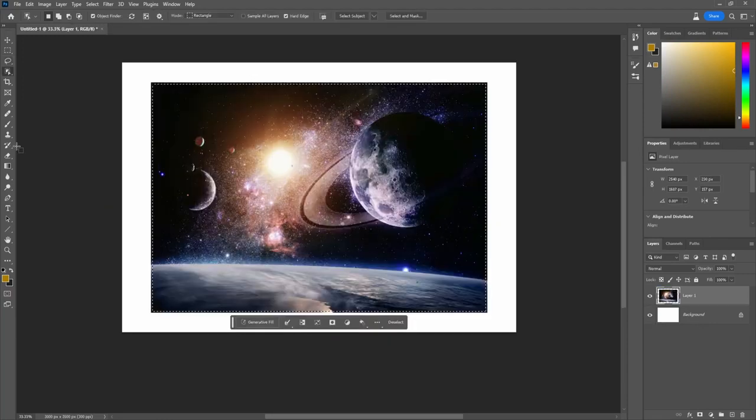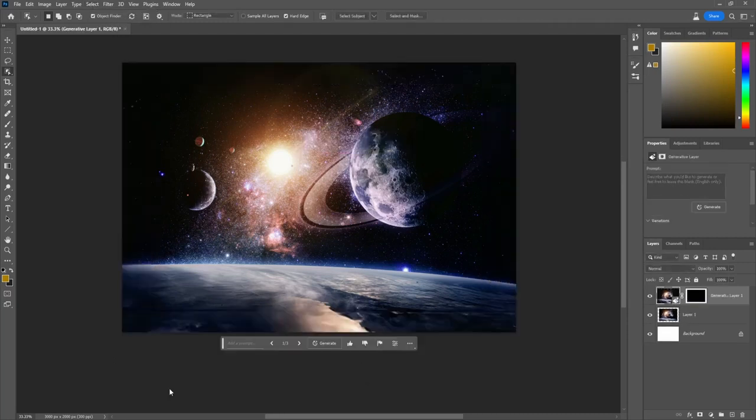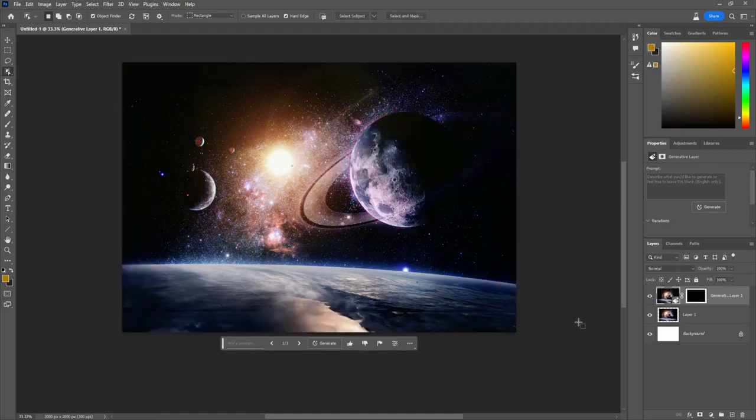Alright, so the next image I'm doing is outer space related. Gonna play around with this pretty quickly, you know, I'm not gonna do anything serious. But I'm gonna expand it initially like I do with all of them. Just gonna invert it and then see what the AI wants to do with it. Alright, so I feel like that was pretty simple for the AI to do. Not really much to it, you know, expanded the ring a little bit. Looks great though. I think it looks pretty freaking good.